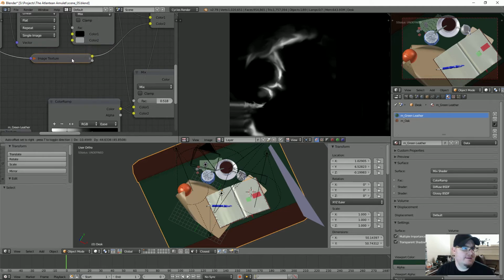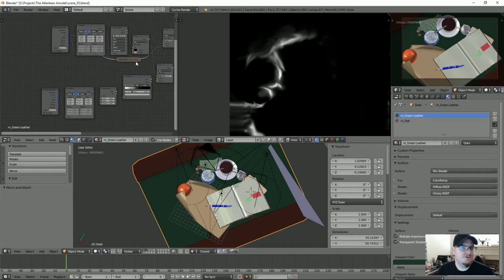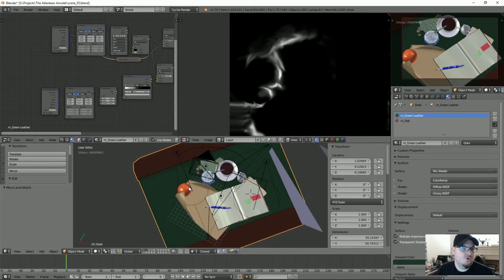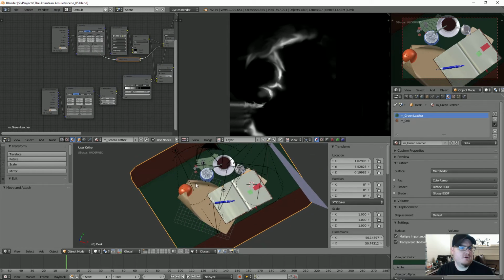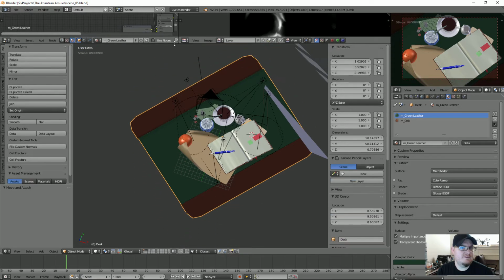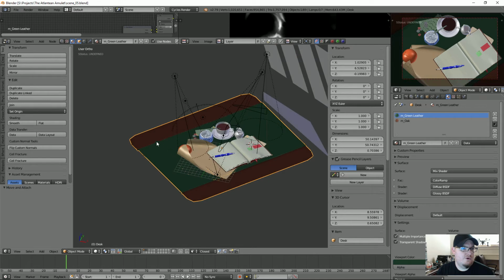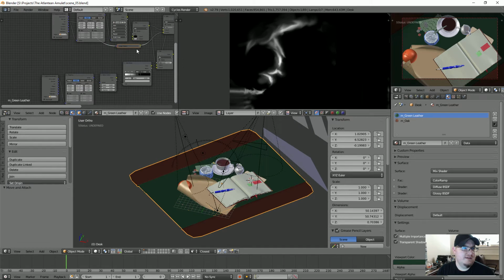I'll go ahead and hide that, collapse that down, and show you how we would add some more wrinkles to this. So I'm going to quickly save and then expand this a little bit. Now with this selected, I'm on the right material. I want to make sure that I'm on the right image. So I have this layer selected, and then I have this selected in the image editor as well.